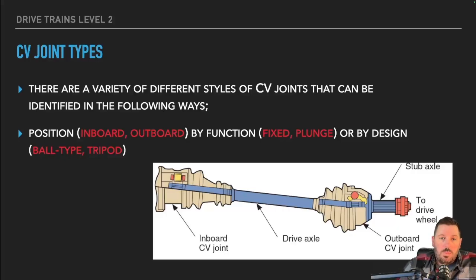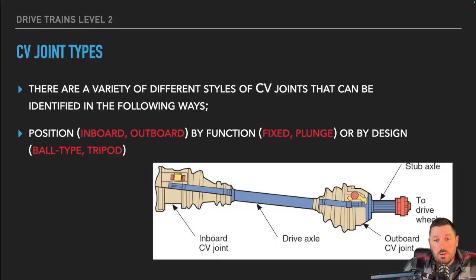And if we see that outboard joint, it's going to be solid, because if it was to rotate or have linear movement, if you want to say, with that steering end, that could get a little sketchy. I wouldn't want to do that. Whereas the inboard, it's a little bit more solid. We have it directly attached to that transaxle. And you can see up here, on my mouse right here, that's where it's going to have the travel, right? So we have a solid piece here and then a travel piece here. So those are called inboard and outboard joints. Inboard is going to be towards the transaxle or towards the final drive, and outboard will be towards the wheels.